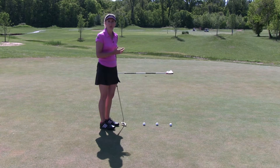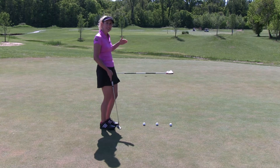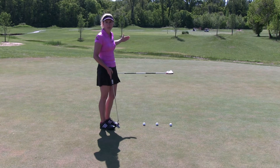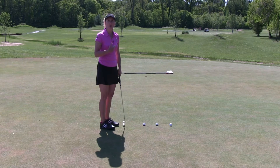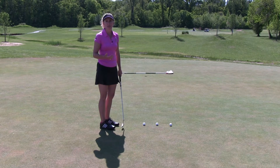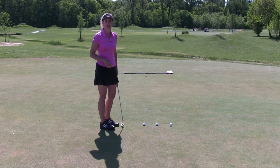So what I'm going to do here is just practice rolling putts, getting them to at least the hole, but yet not too far past the hole — I don't want to hit the flagstick. If I can do this over and over, I'm going to leave myself tap-ins all the time. This is a great drill for learning how to control your pace. Here's how it's done.